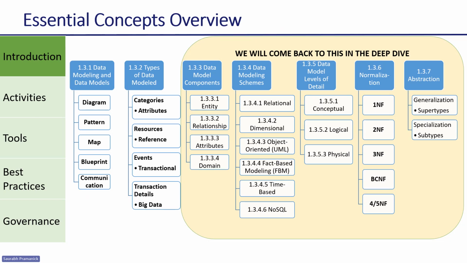Now, within this, you have different types of data that are being modeled. These are classified into four main types of data. First is the categorical information, the categories that you have. This information would be useful for categorizing things, like customer categories or market categories, or the business sectors or business categories. You have the business sector classifications, and if some of you are from the industry, you will understand business industry classifications. Or, for example, product classifications. So this kind of data is one type of data that you will find in a data model.